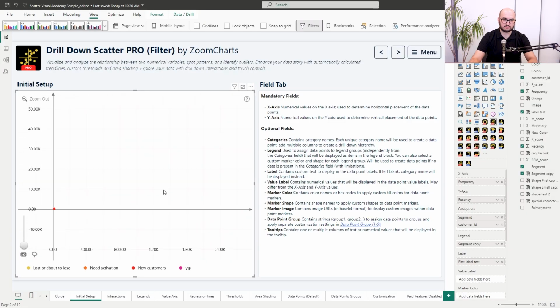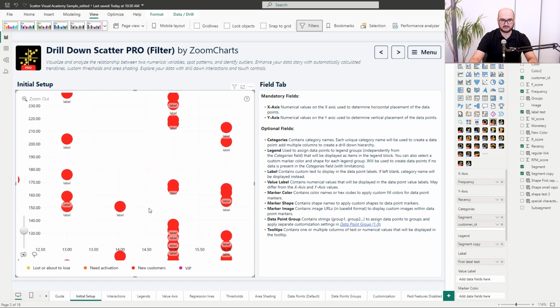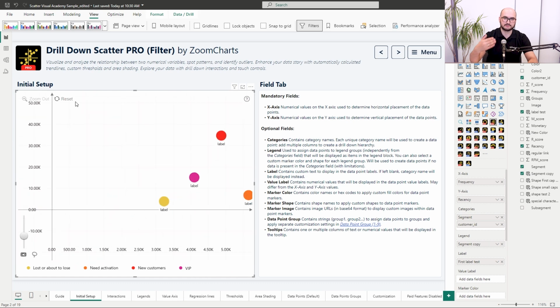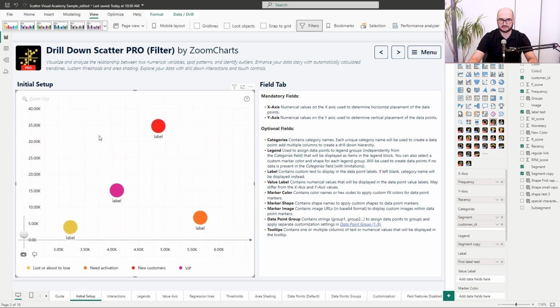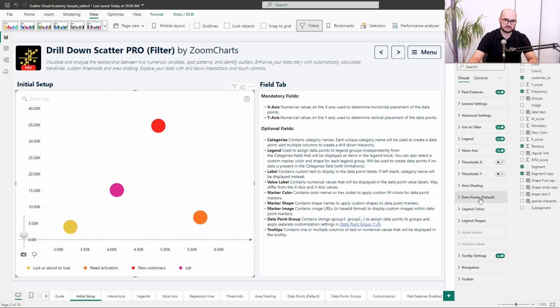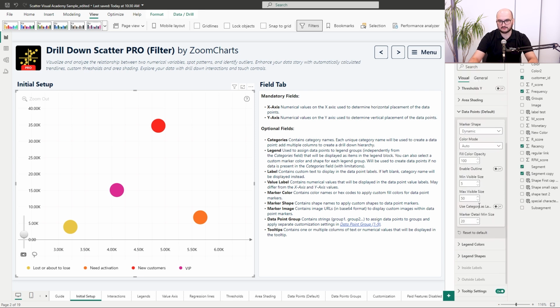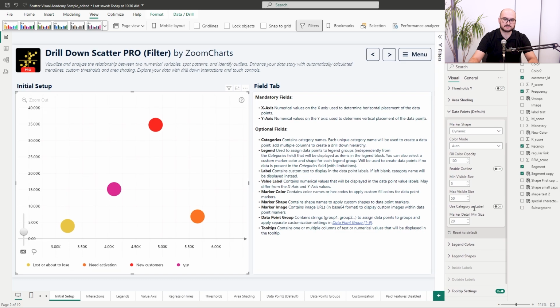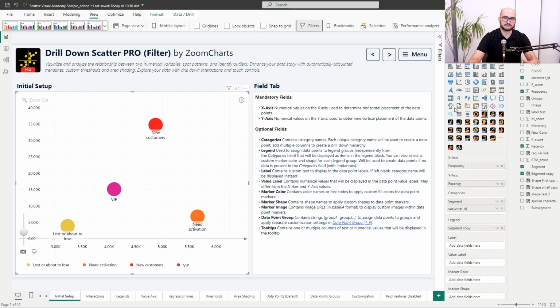If I go underneath to the lower levels, you can see the same approach again here. It's going to be labeled everywhere, so it's using the name that you have provided through the data. Alternatively, if you don't want to provide any specific name or override different behaviors, you can go into the formatting options, open up data points default, scroll down a bit, and find this property right here called use category as label. What this is going to do is you're telling the visual that, even though I don't have anything in the label field, I want you to use the category and the values within the categories as the label names.